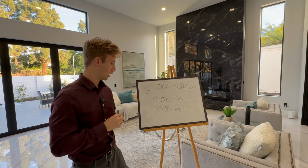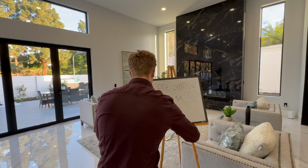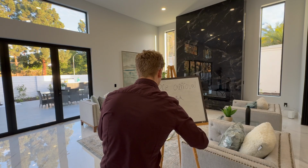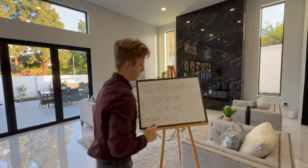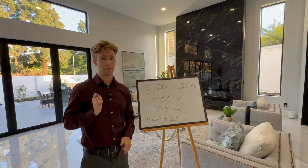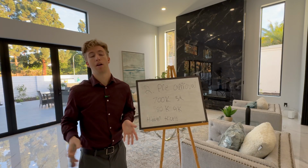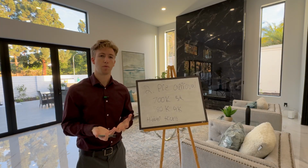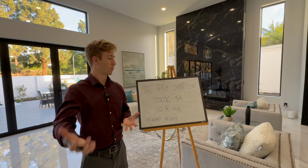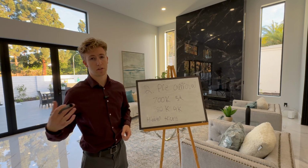Now, a little hidden trick here is that what one lender can get you is different from another lender. So the hidden trick is to talk to a realtor first, because a realtor can connect you with however many lenders you want, hopefully ones they've worked with before, so they know who normally has good rates, because what one lender can get you is going to be different from another one.